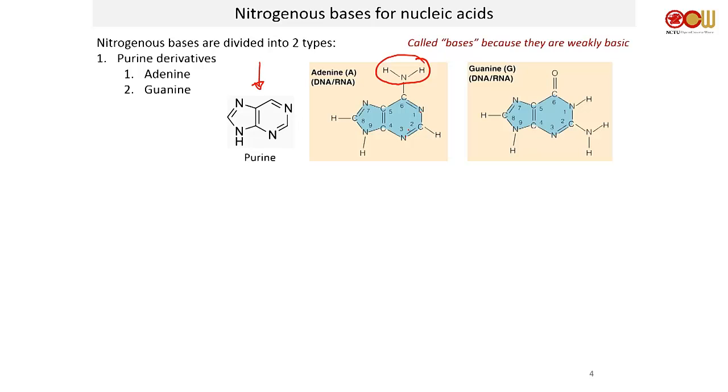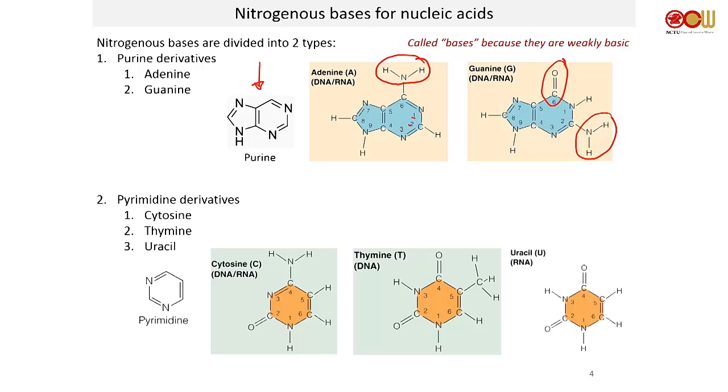Guanine, on the other hand, you have a keto group on the top, and then you have an amino group at carbon 2. There are little numbers written in the ring that tell you which position we are talking about within the purine ring. For adenine, essentially you only have an amino group on carbon 6, position 6, and for guanine you have a keto group at position 6 and an amino group at position 2. So obviously the shape is different.